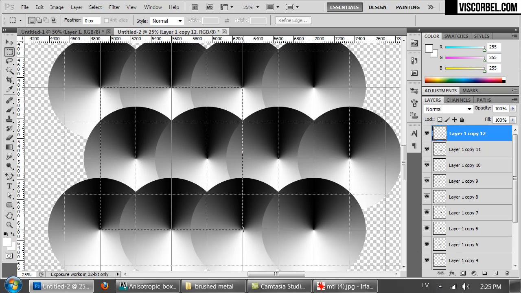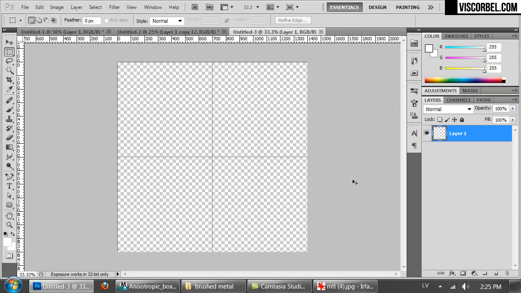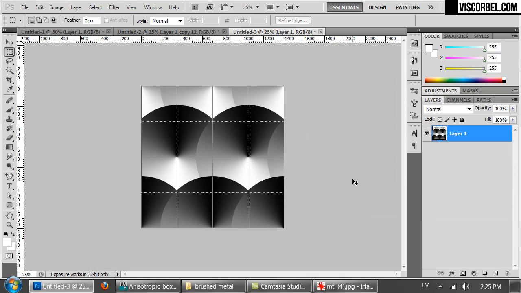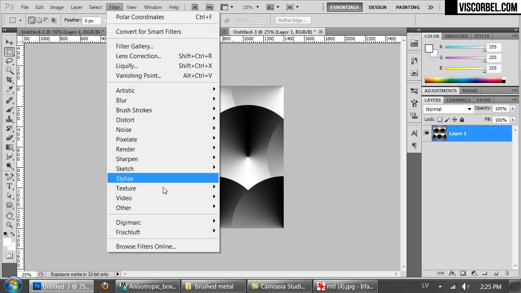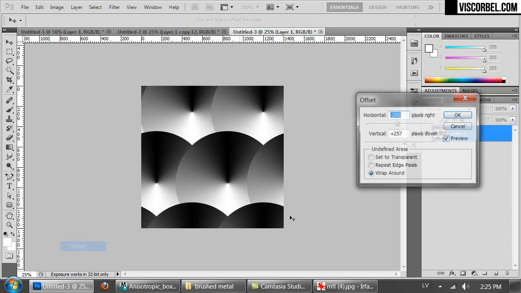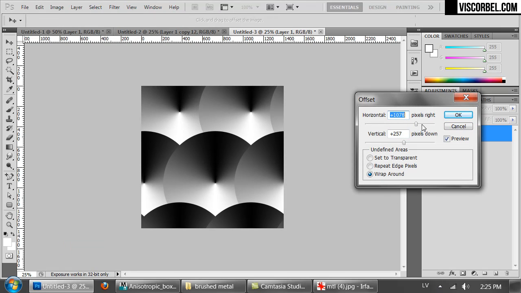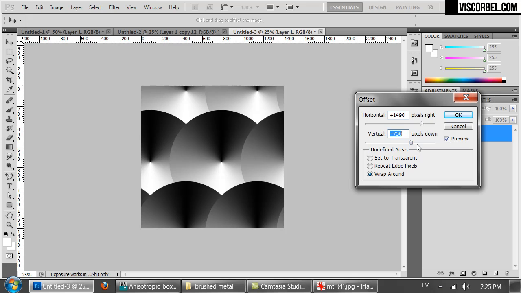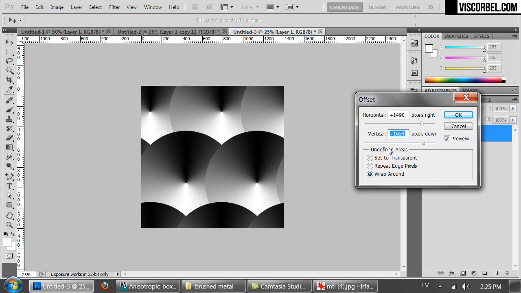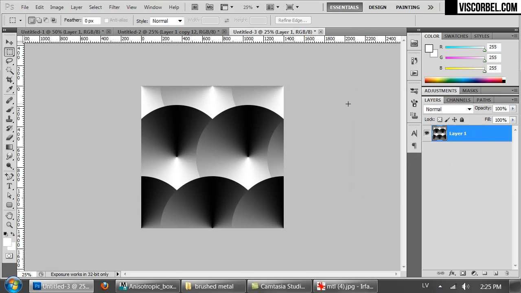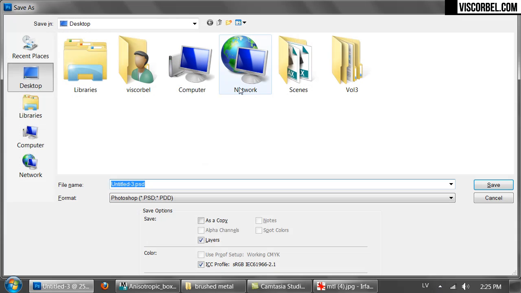And looks like this will work. Now copy merged, create a new file, paste, and this should be a tileable texture. You can check it by using the offset filter, adjusting the value, and as you can see there are no seams at all, so it's tiling perfectly. And let's save it.